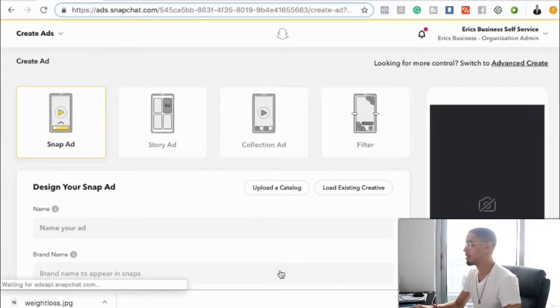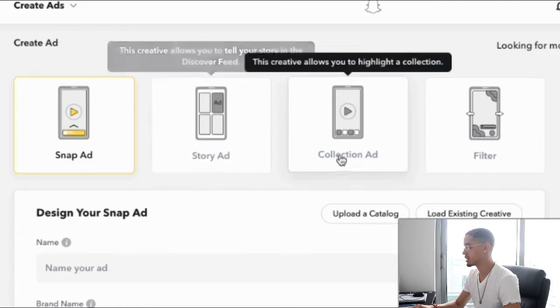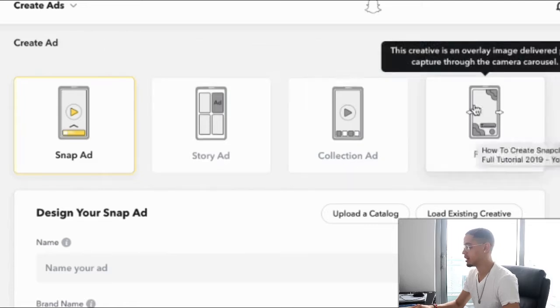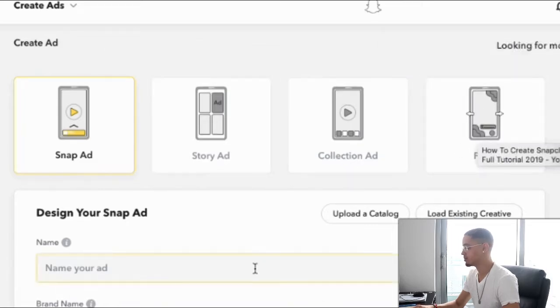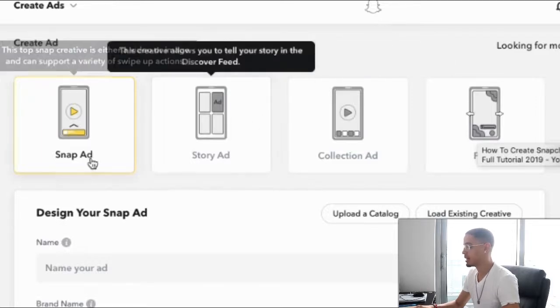And you're going to have 4 different types of ads: a Snap ad, story ad, collection ad, and a filter ad, right? The two that we're going to focus on are the story ad and the Snap ad.